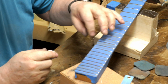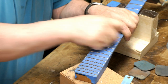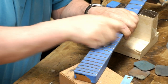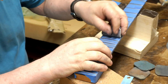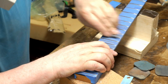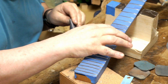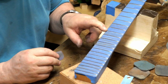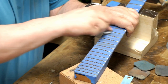The first grits take quite a long time because you're removing all of the file marks and different inconsistencies that are on the frets. But these next ones go significantly better. Way faster. But I can still see a difference between this one and this one. This one looks dull and gray by comparison. And that's been the case all the way up the grits.